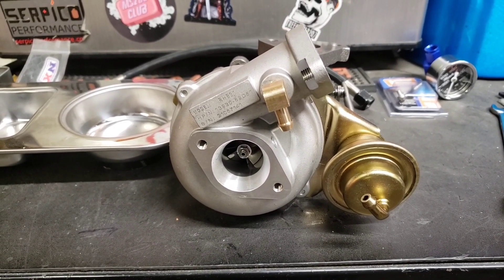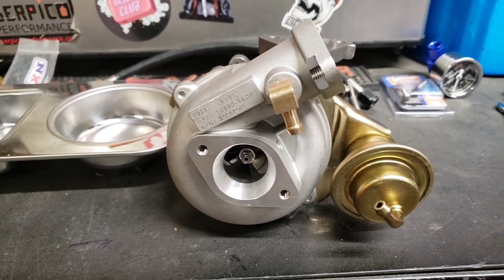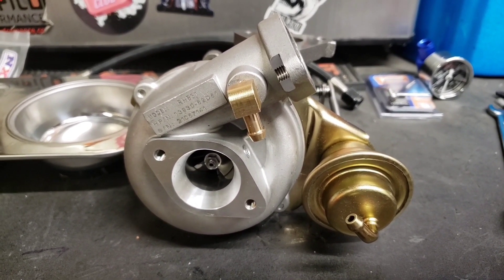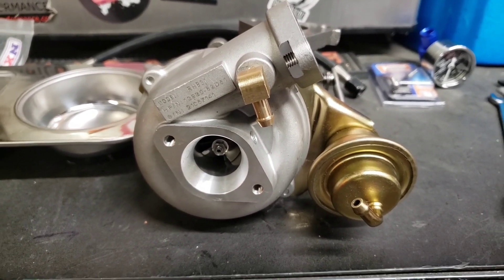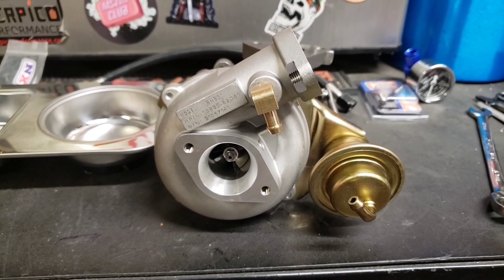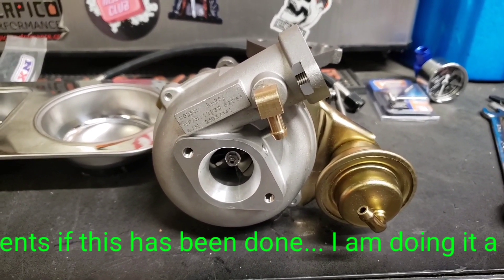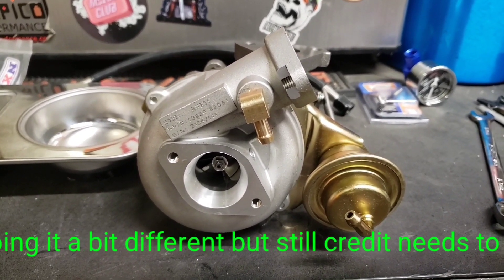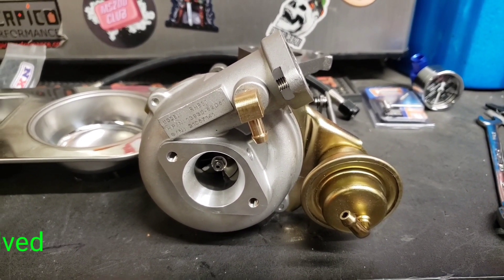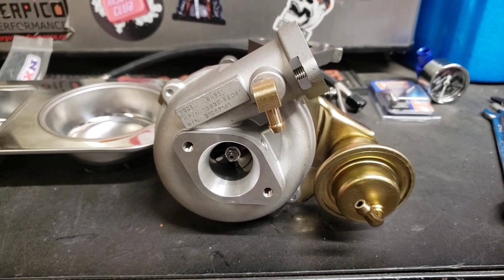I like to take you guys along for the ride. People who wanna see one video and be like 'let's see it run' — just shut the fuck up. I'm so sick of these guys. This is, as far as I know, this hasn't been done on a chainsaw. It literally hasn't. I've had one or two people say there's a guy on Facebook that's done it, but I would think that would be all over YouTube and all over every one of these forums. And I hope there is somebody that's done it, because I wanna see it work. And the way that I'm gonna go about it is gonna be way different.